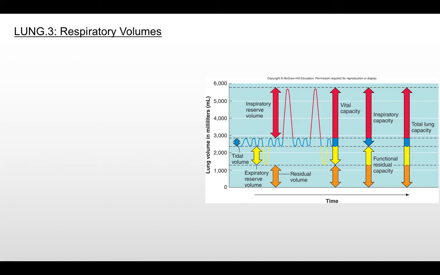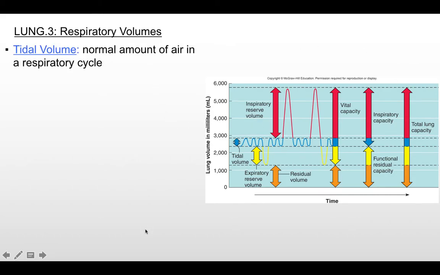The other piece of this standard is respiratory volume. So what are the names for the different types of breaths that we can inhale and exhale? I've used this color-coded graph and I've color-coded my fonts to correspond. So a normal breath, the amount of breath in and out, is called the tidal volume. Notice that it's right here in the middle of your graph. It's less than 1,000 milliliters of air, but even before you take a normal inhale, exhale, you have air in your lungs, and you could take a way deeper breath, but you don't. So tidal volume is normal. We're usually sitting here.